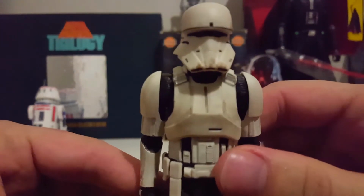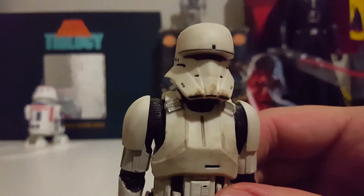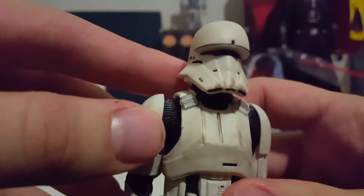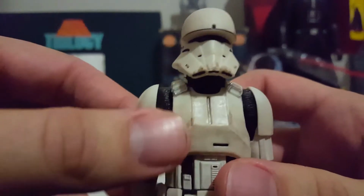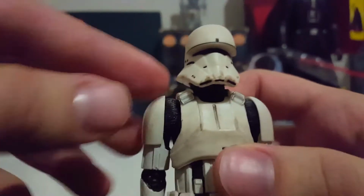As you can see, this figure, like I said, looks fantastic. Great job on Hasbro's part getting this sculpt down really nicely. I can already tell this is going to be a figure that some of the modders in the collecting community are going to have some fun with, just with the helmet alone. Really nice paint apps as well.